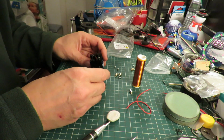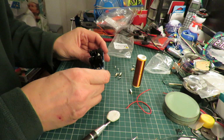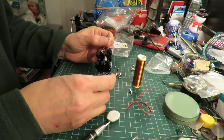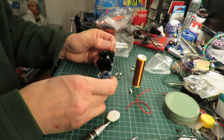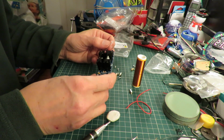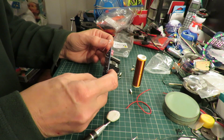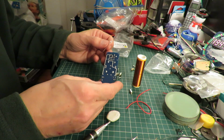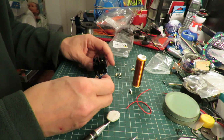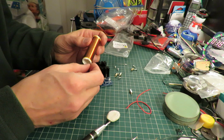Right, now for the bit. Hang on. Got another LED. There definitely wasn't a space for another LED. Okay. Right, this thing has got to sit there, be soldered in place.